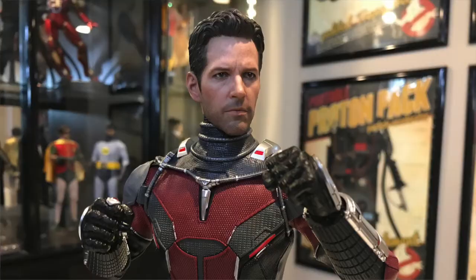I used to have the original Ant-Man but I traded him in for this one. I like this costume more — I think this helmet's a little more iconic looking. I also wanted to have a Paul Rudd head sculpt, because I never thought I'd have one. The other one had a helmeted head that you could open, but not an actual alternate head sculpt. The old one was really cool — I liked how they did it with the magnets where it all slid apart — but I wanted the full Paul Rudd head sculpt.